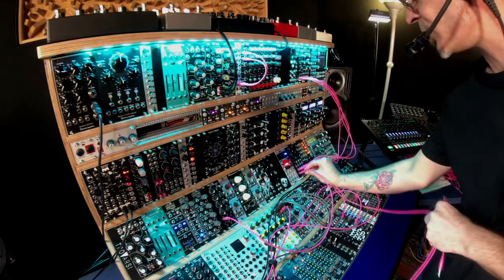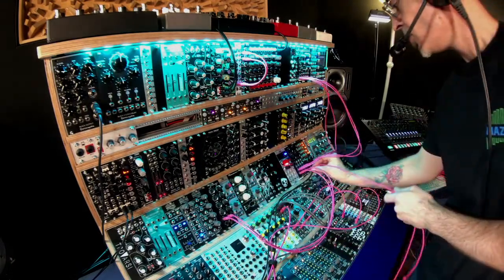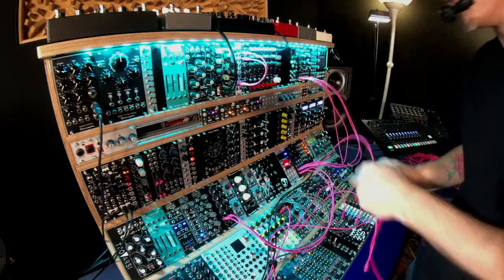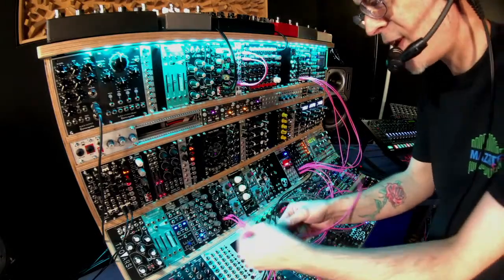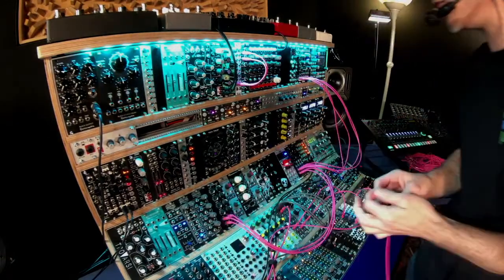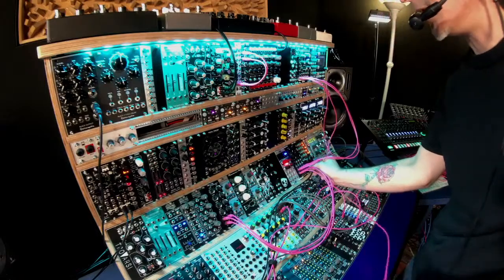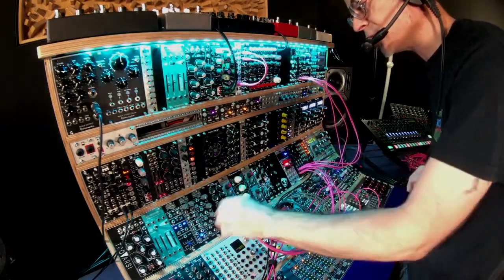We're going to take output two. We're going to plug that into input two of the mixer. We're going to take output three, and we're going to run that into input. Did I say output? So we're taking the outputs over here from the Black Quad VCA, and we're running those into the inputs individually of this mixer.